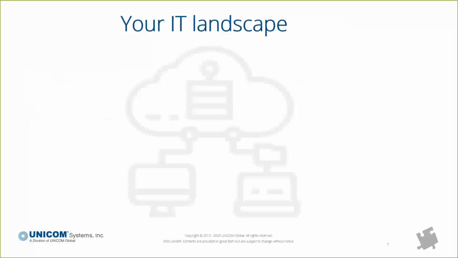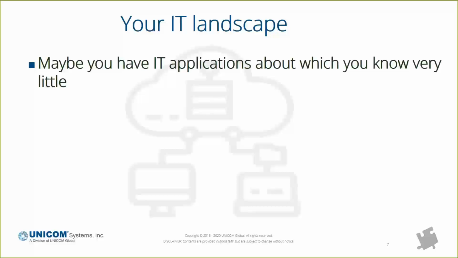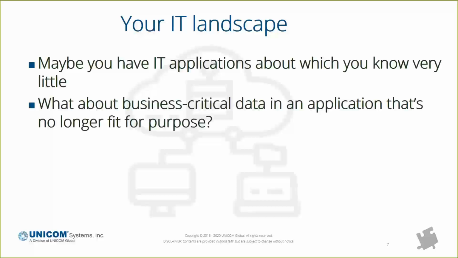So let's talk about the IT landscape. You may have IT applications about which you know very little. You need to ensure these apps meet current regulatory requirements around data privacy. Older applications may not even support modern security standards. For example, users' credentials could be stored in clear text. Business critical data in an application no longer fit for purpose.